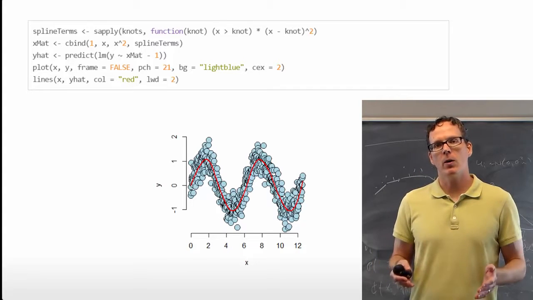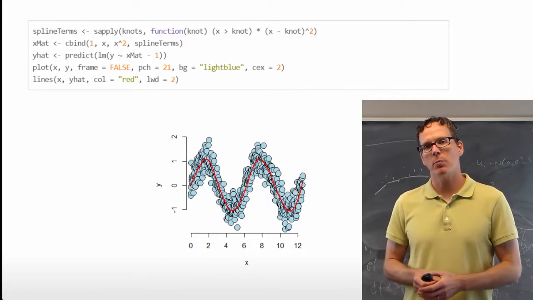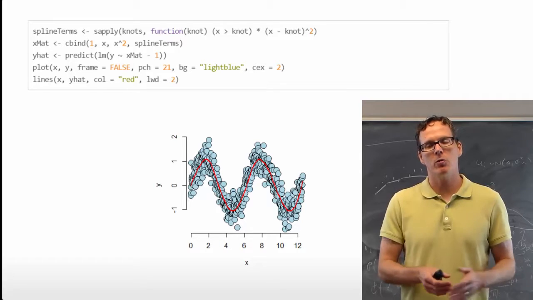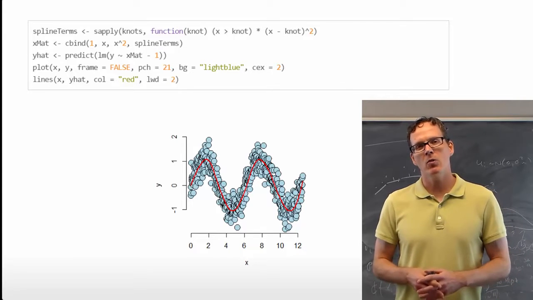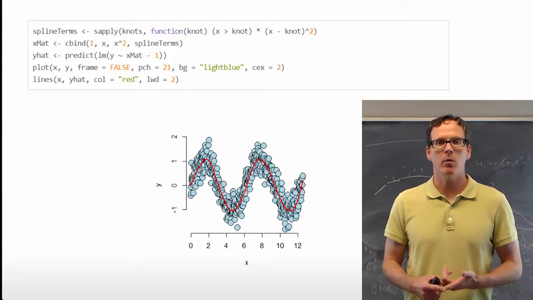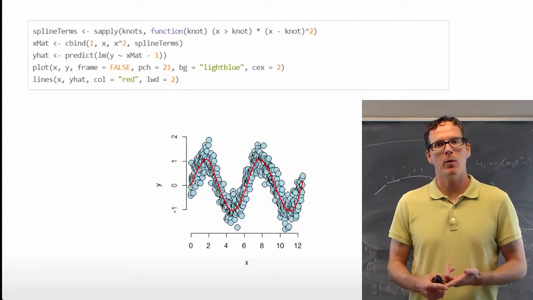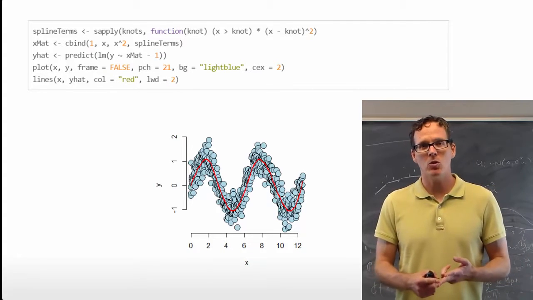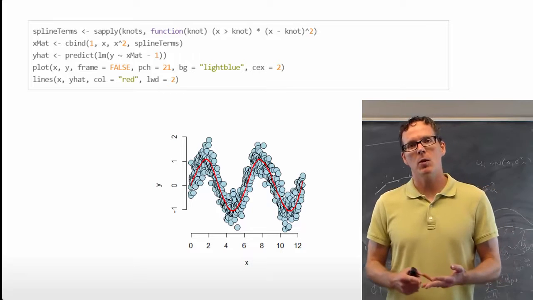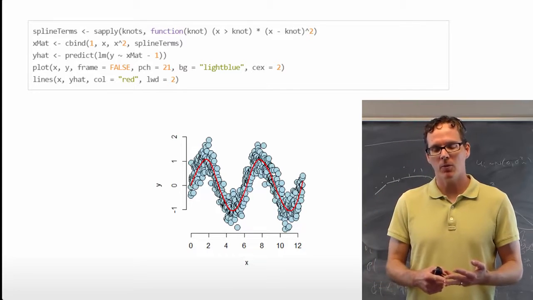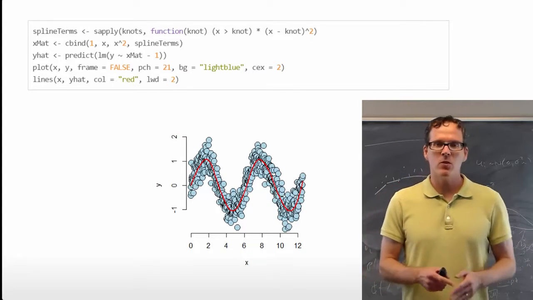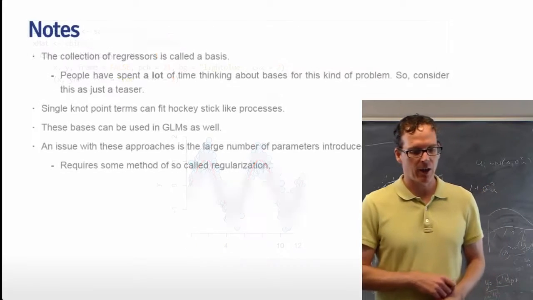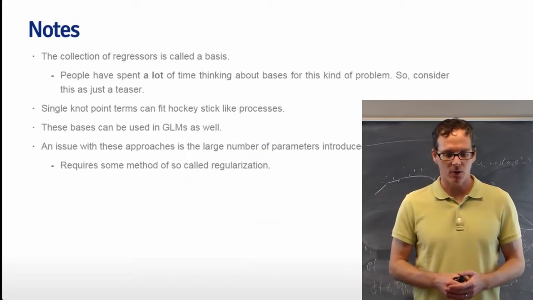Now this is a pretty basic version of splines called regression splines. And there's some problems. We have to know exactly where to put the knot points. There's potentially a problem if we put too many knot points, and there's potentially a problem if we put too few knot points. And so there are some solutions for that. And in fact, I have some notes on the next page that cover this.